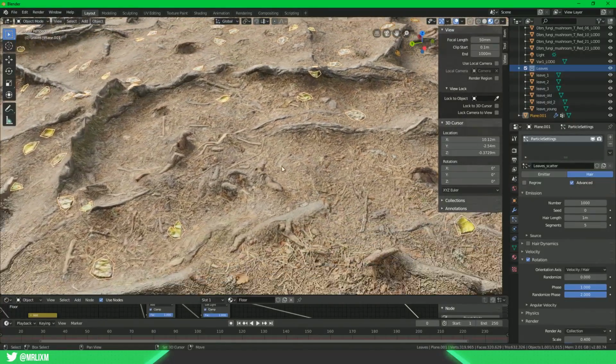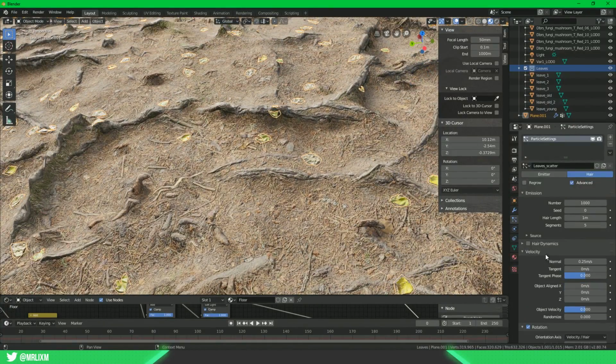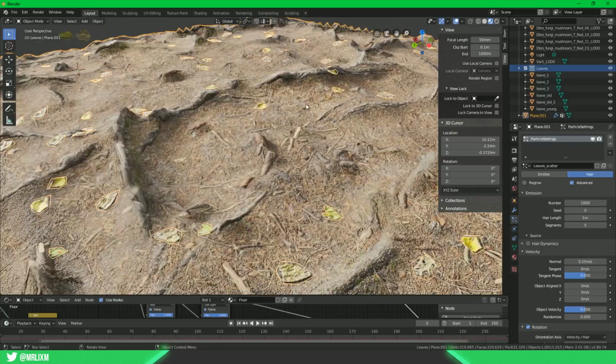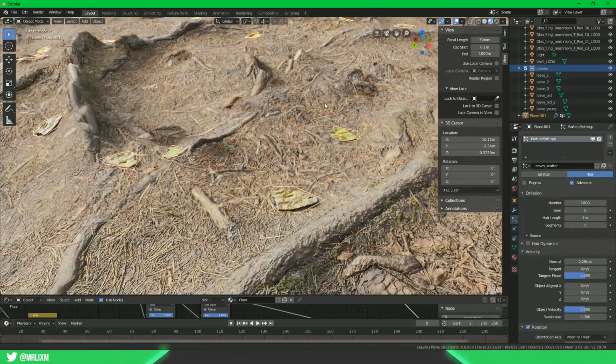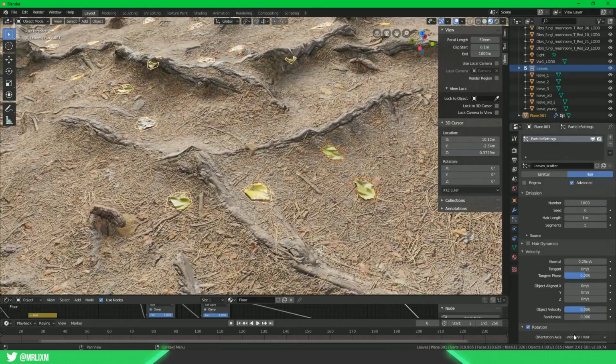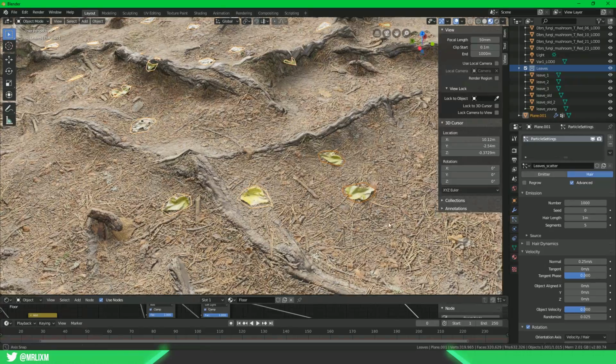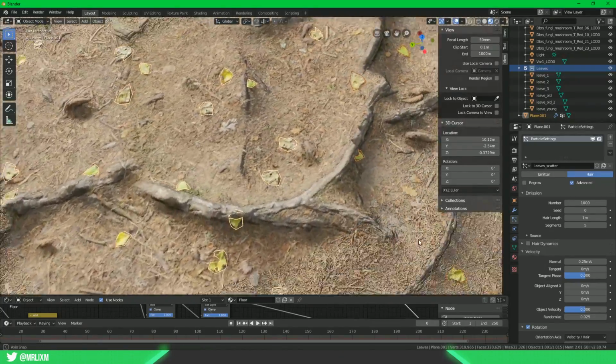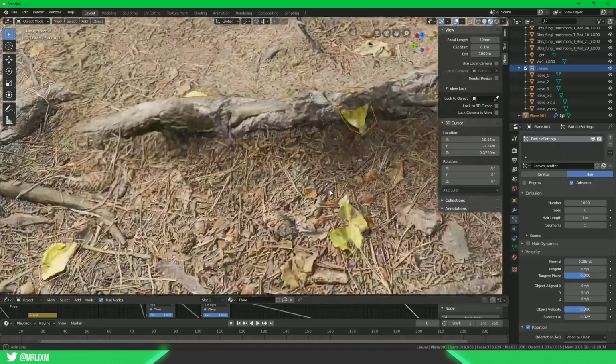Another thing you can touch is here in velocity, choose the randomize parameter to add even more variety, but be careful, because if you increase it, as you can see, it also seems to change the original rotation of them.